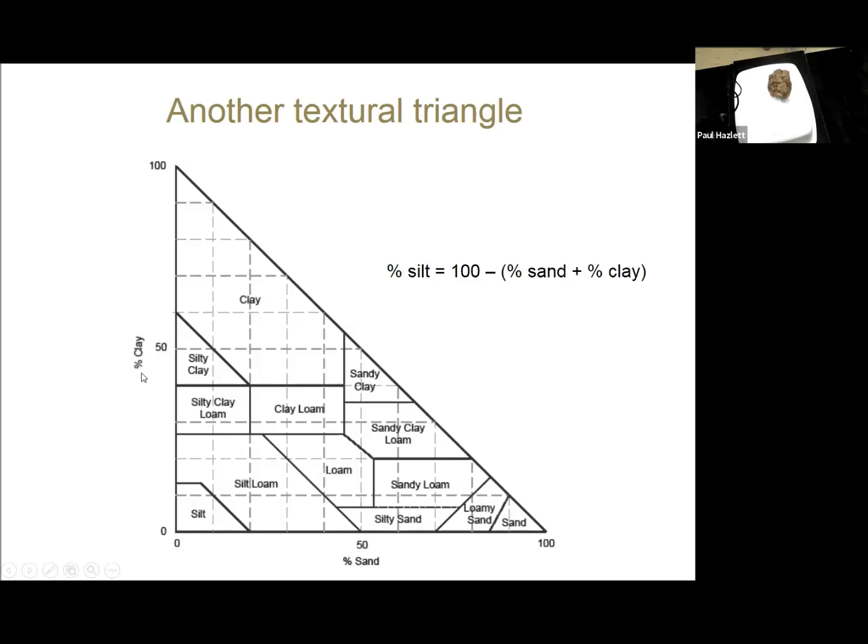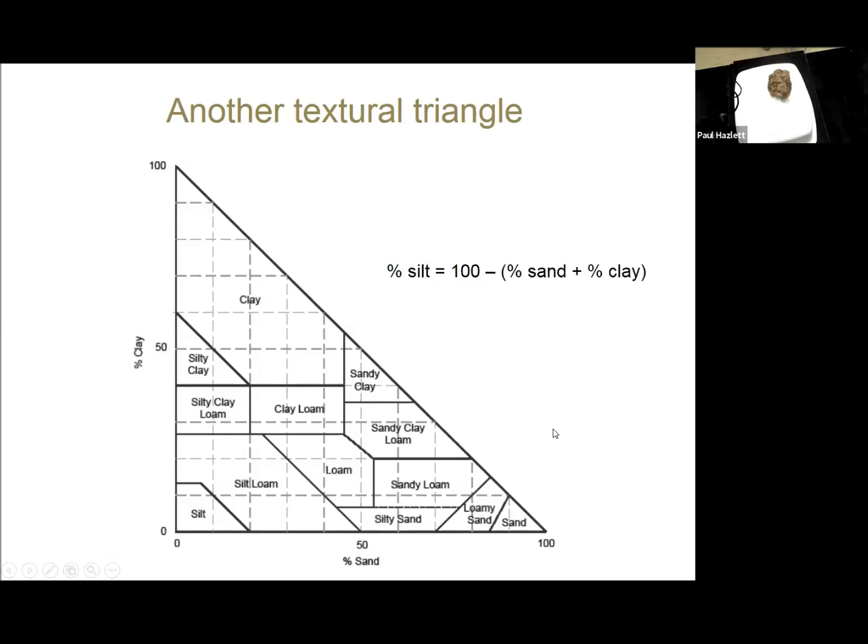So it shows the percent clay on the left-hand side here on the y-axis from 0 to 100%. So again, as you move up from the bottom of this triangle to the top corner here, you're increasing in the percentage of clay in any particular sample. And then on the bottom axis, you have the percent sand. So again, going from 0 on the left-hand side to 100 on the right-hand side. And as you move across here, textural classes have increasing percentages of sand.